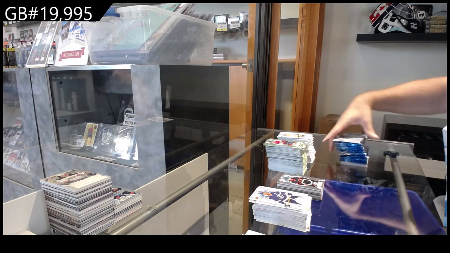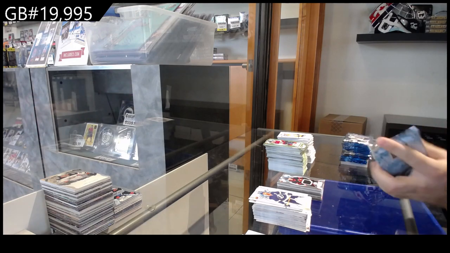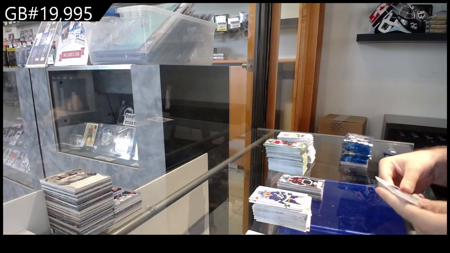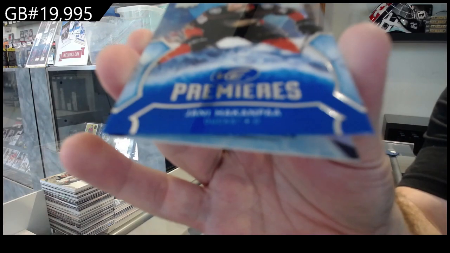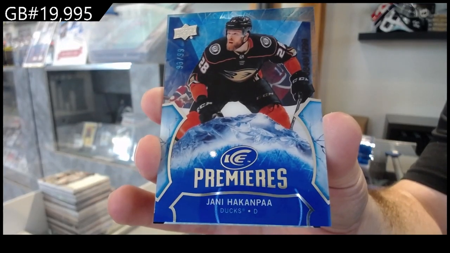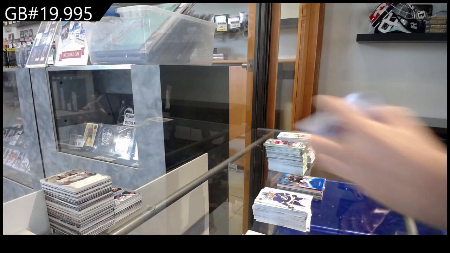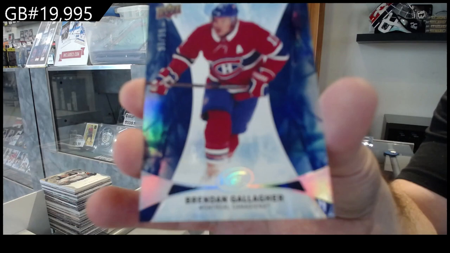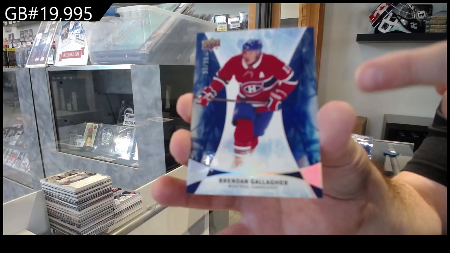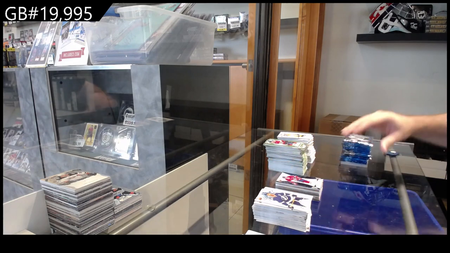Oh, wow. Okay, sweet. That is great to know. So the ice packs have no correlation to the box. That is a really cool point. We've got a $12.99 Hawk and Paw for the Ducks. Hawk and Paw. And I also noticed, by the way, 99 Gallagher for Montreal. I've noticed we've gotten some of these colored, but they have no rookie tag on it. Was there a reason or just got missed?